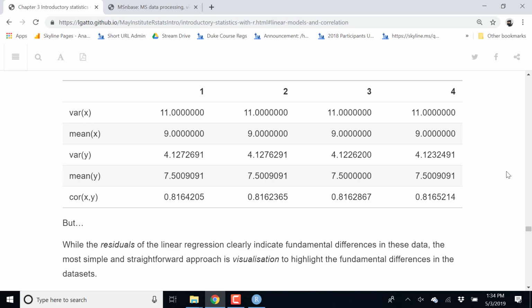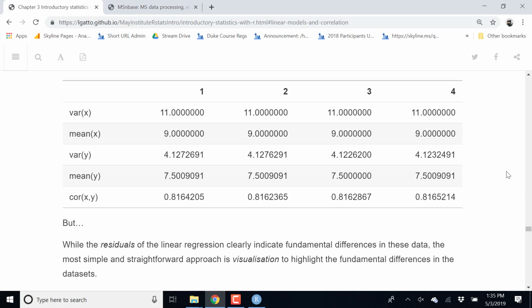And in particular, the correlation, which is one of the topics that we'll explore a little bit during this session, we see that all the xi, yi pairs have the same correlations. And so maybe that means something interesting. Maybe this means that these data have something in common. But this is a warning.